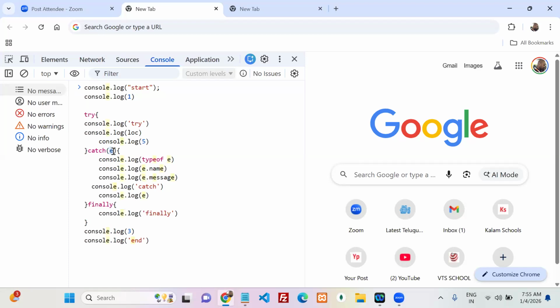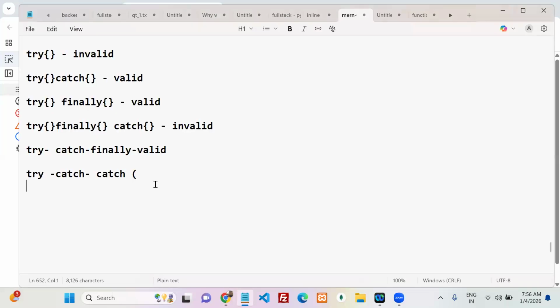Once you have an object of reference error, what can you do? You can consume the members of that particular class. Internally, it is working like this, right? When does it happen? Whenever JavaScript finds an exception in your code. Done now? Tell me. Up to here, try catch finally.